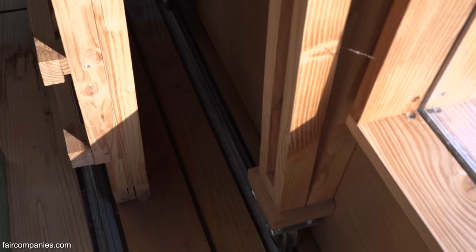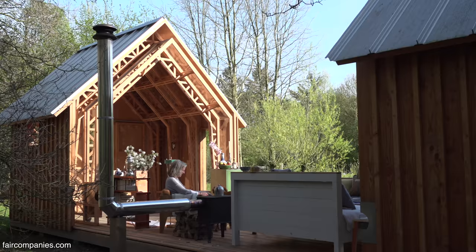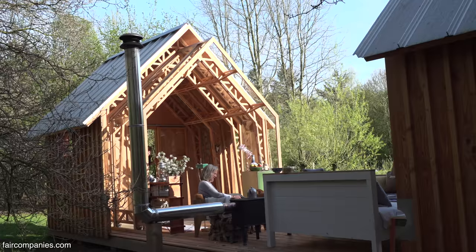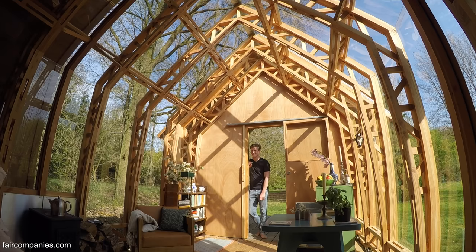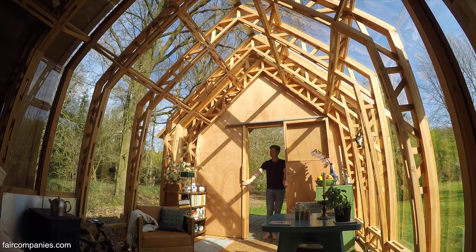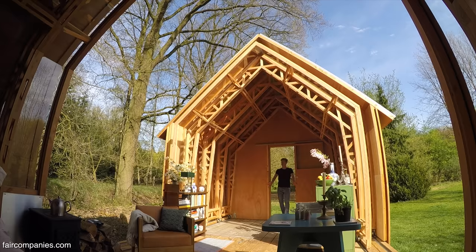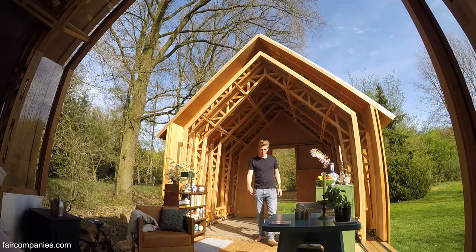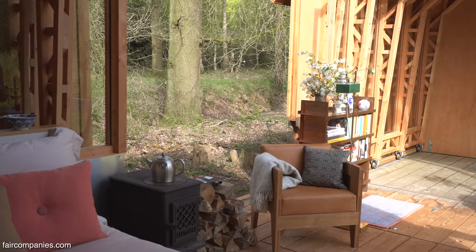I went to a specialist company that makes all kinds of wheels. There's no automation — that was the point, we wanted everything to be manual. That's why we chose the wood stove, which you can use for cooking but also to heat the space. There are four rails and four moving parts: the wood layer and the glass layer that moves as well. The idea is that for every weather type and season — especially in the Netherlands where you can get all kinds of weather in one day — you have a different layout. It's fully insulated, so in winter with the stove you can get a nice warm cozy place.